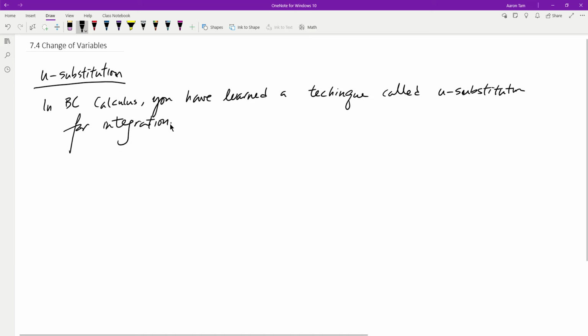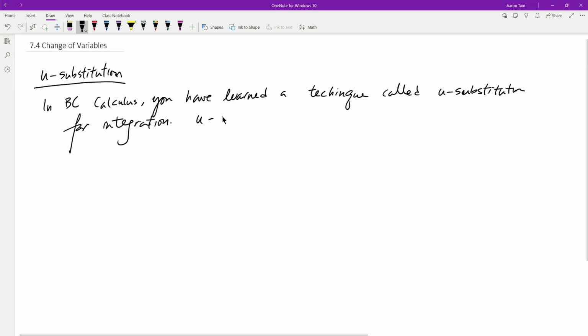So the way that U substitution worked last year, which is very different than this year, but let's talk about it, because that way you understand why we need to use that. So last year, when you learned about U substitution, you were basically using it to do one thing.